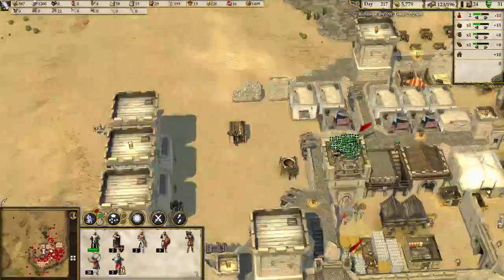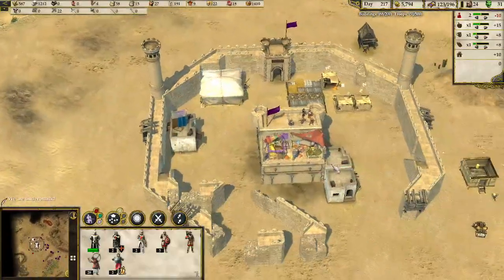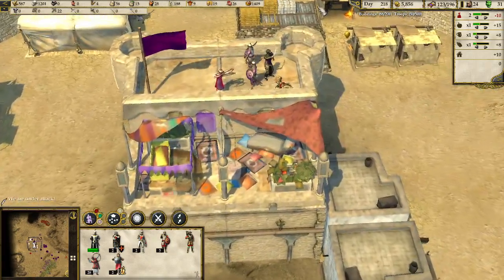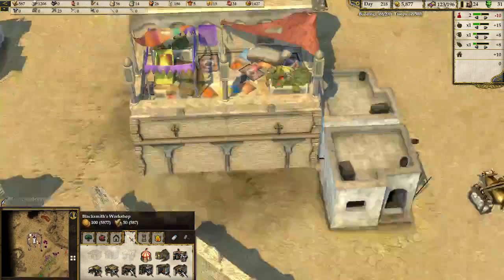Sire? We are under attack. And we're just gonna march over. Protect the standard! It'll be my lord against their lord. We'll see who's better.